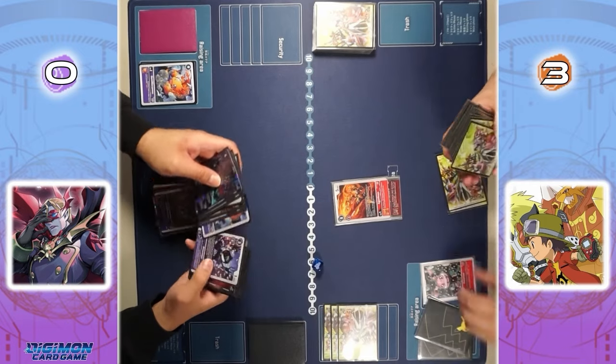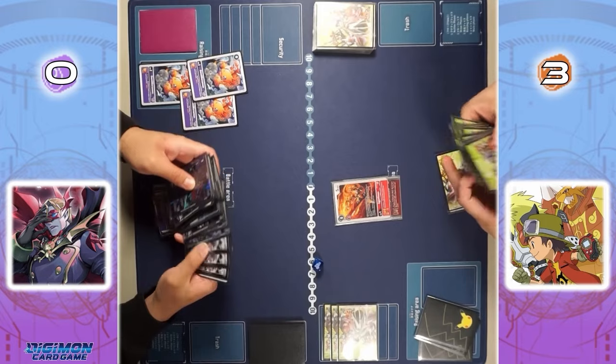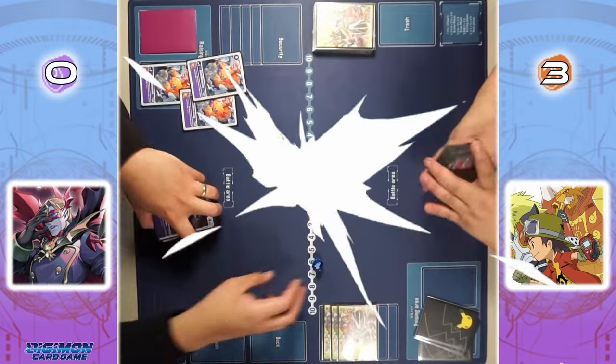I kind of forgot Raremon was a level 4. I was like, oh, you can ace. Yeah, I can ace. I didn't see Yukio's in time. I bottom decked two and I was like, oh no, that's wrong.